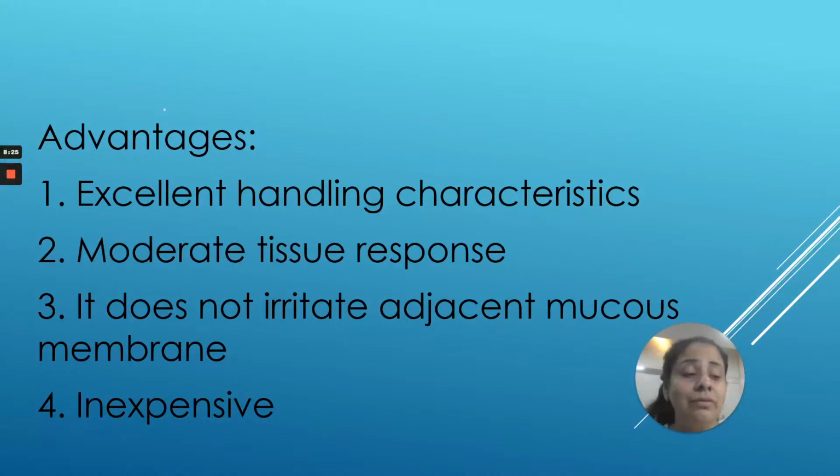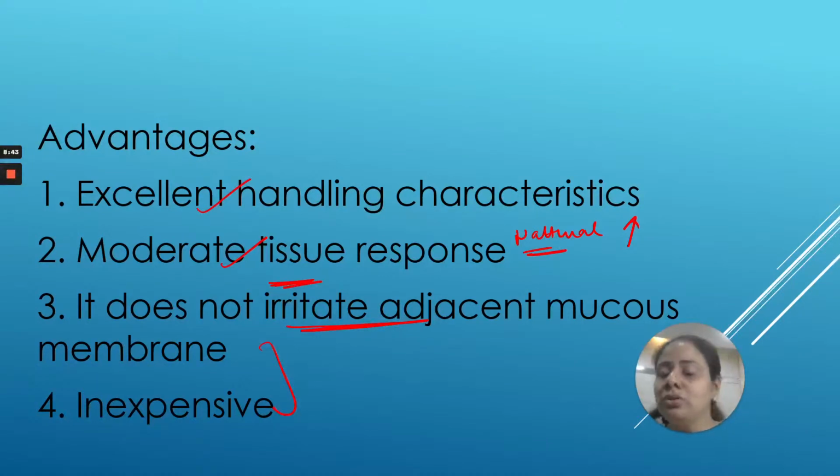Other advantages, apart from being inexpensive: it doesn't irritate the adjacent mucosa, and it gives a moderate tissue response, although it's natural and is supposed to give an increased response. It has excellent handling properties. I have used silk suture a lot, so I can say comfortably that it has excellent handling qualities, and it is also inexpensive.